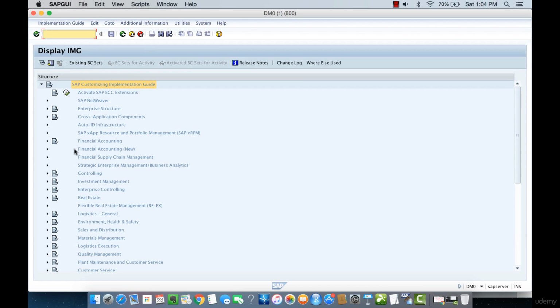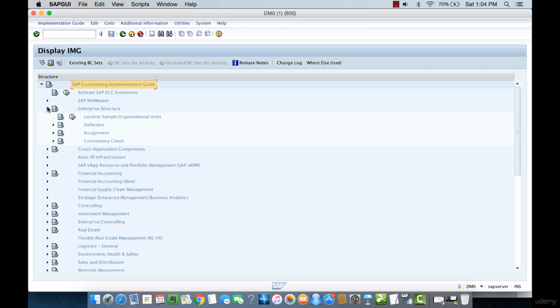If you look at this vast guide, not only is SAP Sales and Distribution supported over here, you can see SAP MM supported, you can see our financial accounting supported. So this implementation guide not only works with SAP SD, it's going to be an implementation guide you're going to be referring to for many of these SAP modules. Let's head down to Enterprise Structure.